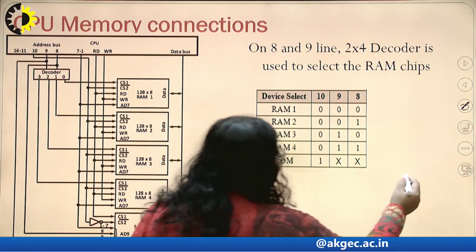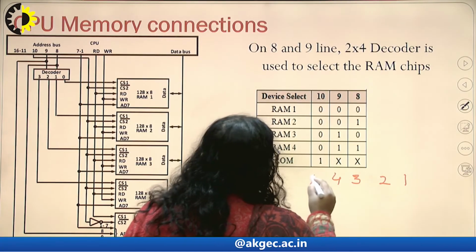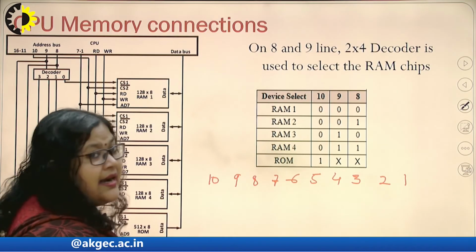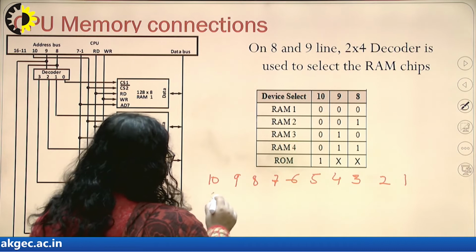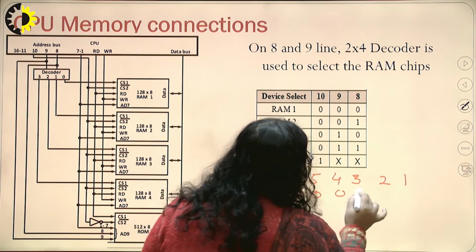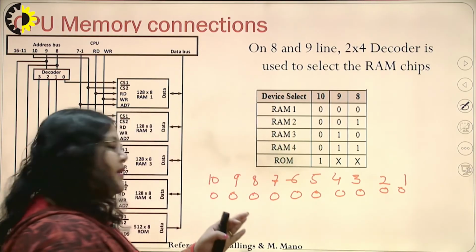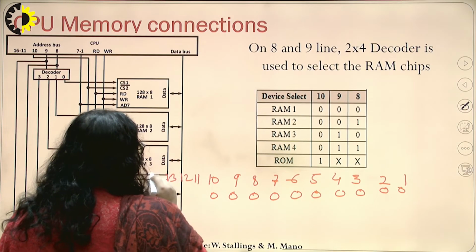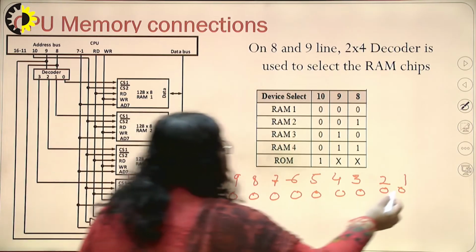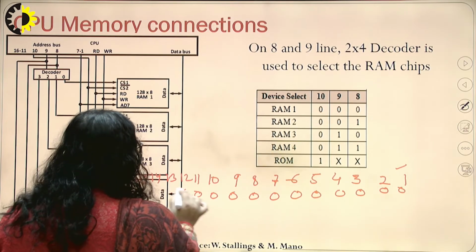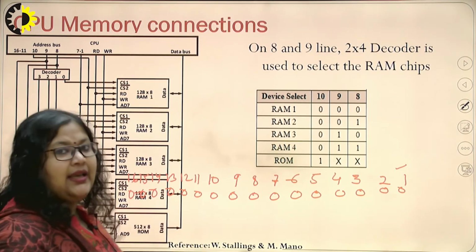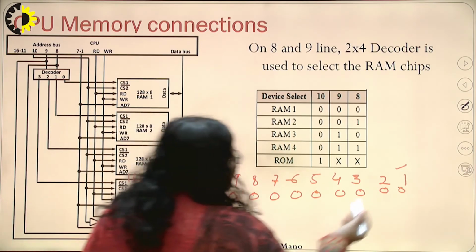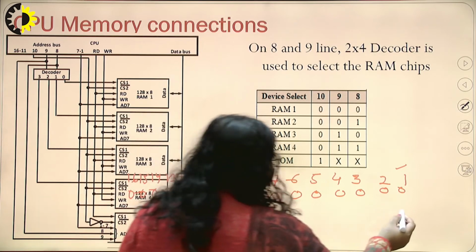So we define 1, 2, 3, 4, 5, 6, 7, 8, 9, 10. We start with the starting address, and at this time all bits are 0. These all bits are 0. And this is basically the address in hexadecimal format. So it belongs to 11, 12, 13, 14, 15, 16, because we start with 1, right. So basically all are zeros in the initial case, the first address case, and for the last address of that particular ROM all address bits are high, so it is all ones.